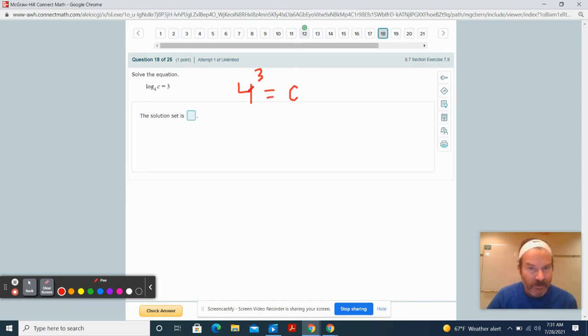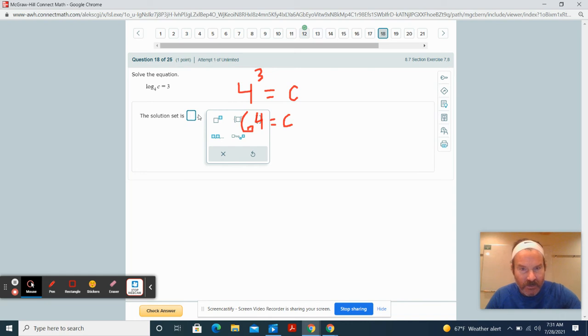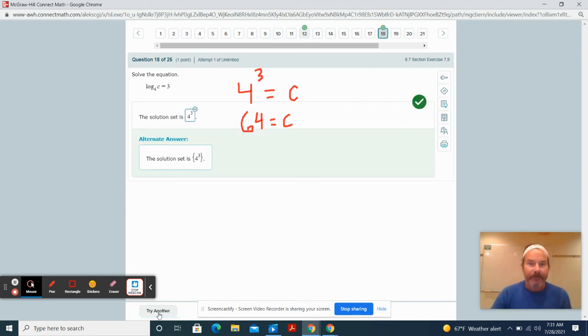Well, all we have to do is find out what 4 to the third power is. 4 times 4 times 4, I believe that's 64. So we just put 64 in the box. I'm going to see if you can put 4 raised to the third power, see if they want you to multiply it out. Nope, you don't have to multiply it out. I think they would also accept 64, but you also can put 4 to the third. Okay, no properties of logs other than the log loop that we had to use there.